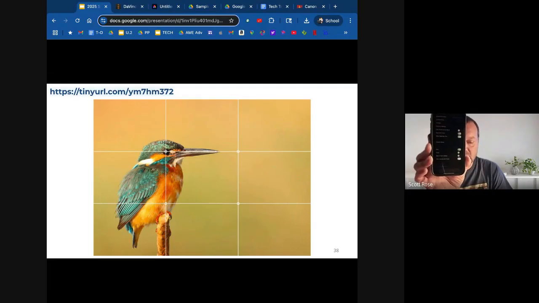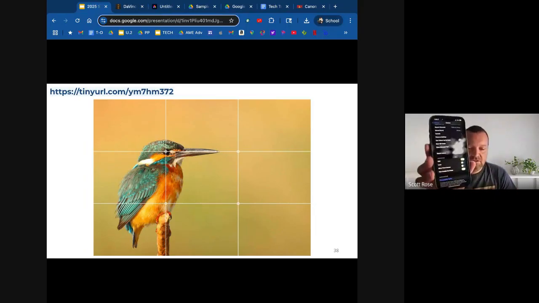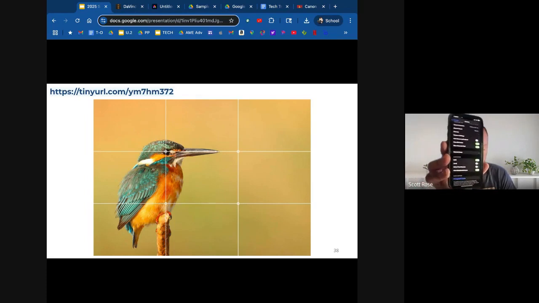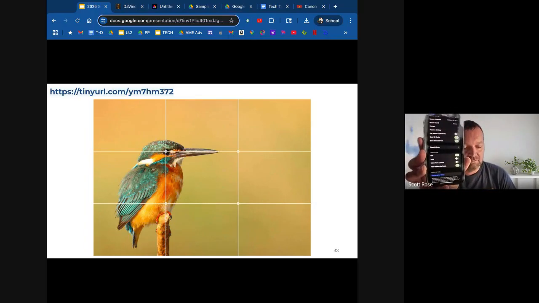So from now on, everybody in our class is going to learn how to take proper pictures and video using this specific technique, which is called the rule of thirds. It's not something that I invented. It was invented about a couple hundred years ago by Dutch painters, because they painted a lot of paintings following this rule of thirds technique, and then afterwards photographers and videographers took it up and copied it.